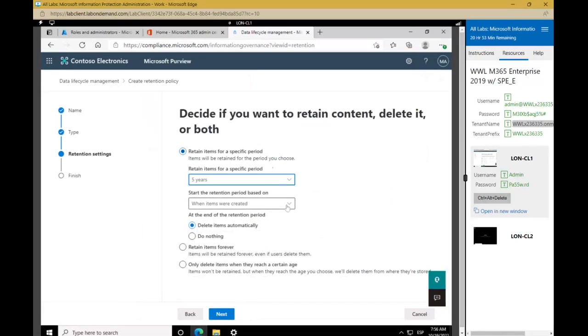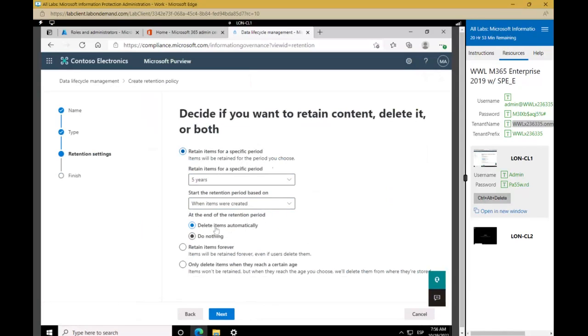When we receive this kind of information, or when the item was created, we can start this retention policy. On the other hand, we can also set this option: we can start the retention period based on the last modification of this document.